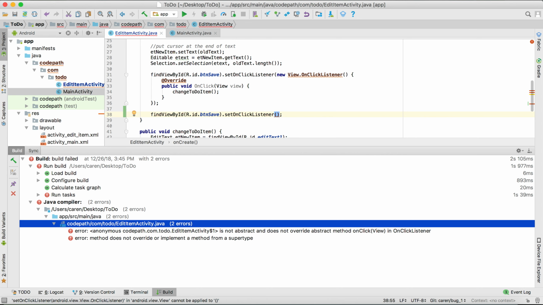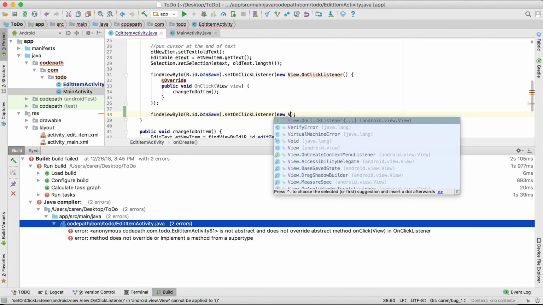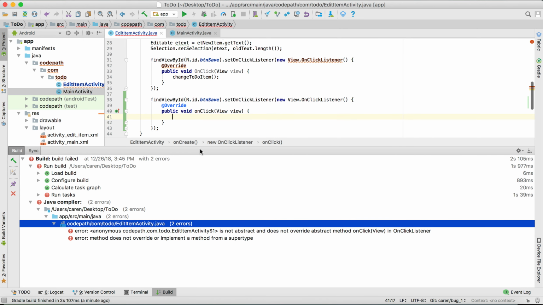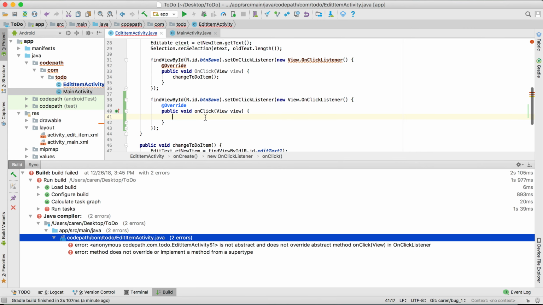This is really great because it allows me to save time because I don't have to type everything by hand, but also it really reduces the number of mistakes I can make. So I'm just going to click on this and everything will auto-generate for me. And notice that now when I do this, there's no error here. It looks like the error that was originally here was that I spelled on-click with a capital O, and it's very case sensitive, so that's probably the error. Yep, if I change that to be lowercase, then everything is fine.